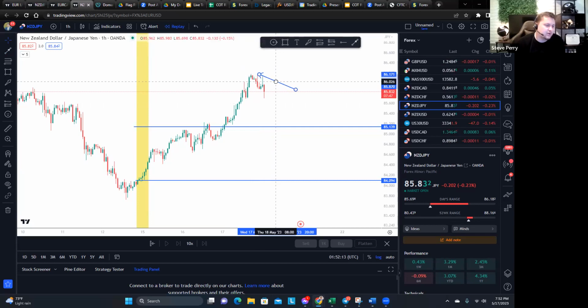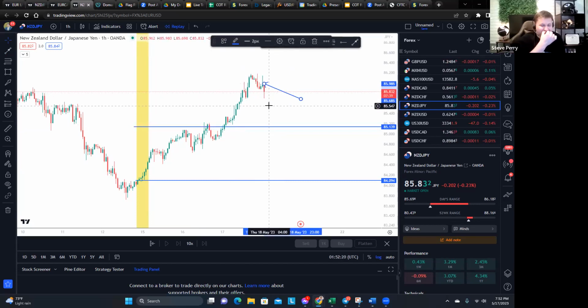One other thing to note: this is as high as the market got today. It's right up here, and the trailing stop got up to here. But when the market pulled back, the trailing stop did not go backwards. The trailing stop isn't allowed to go backwards. It's only allowed to march forward as the market marches in your favor. If it starts to pull back, it just stays right there. It just stays at the spot where it had the most progression.